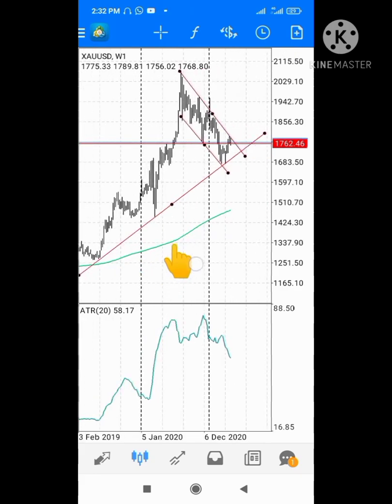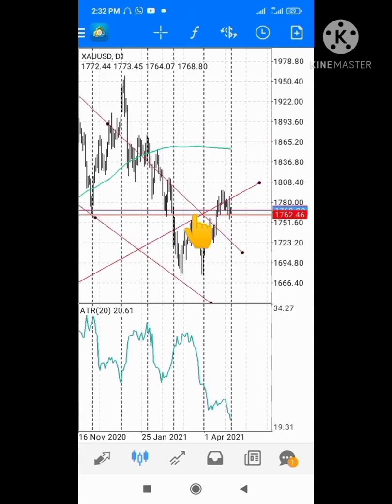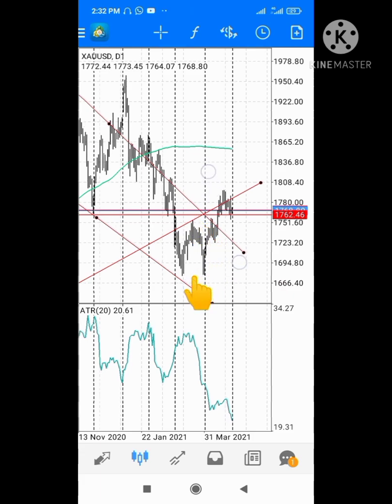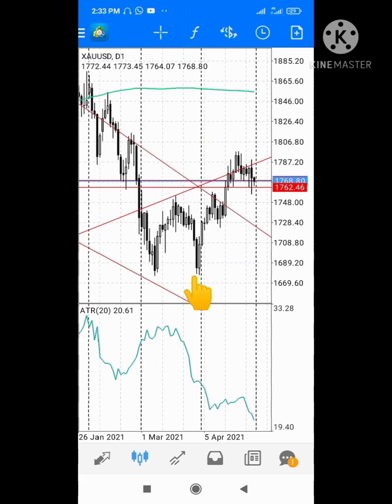So even though at a weekly time frame it tends to be at resistance level, but by the time you switch to daily time frame, as you come to daily time frame, you look at what the market is doing. You see that at this point, if you zoom, let's zoom out. At this point, market form double bottom here, then it break out of it. What occur here is a kind of retracement. As you can see, this candle bounce back to this level.